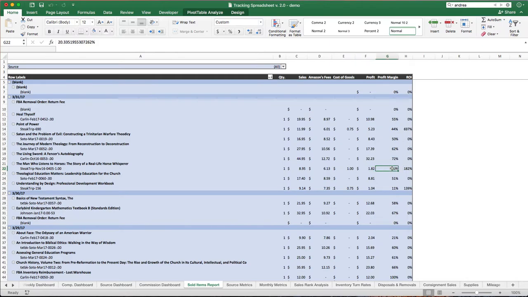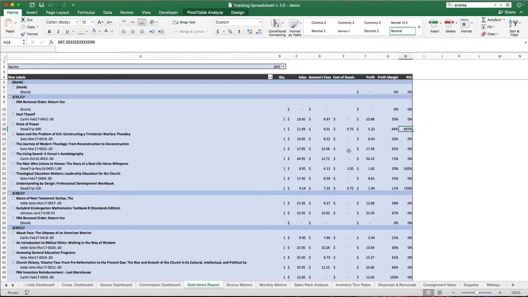Then there are two key metrics to look at. One is profit margin, which is simply profit divided by the overall sales price. So 20% of our overall sales price trickled down and became profit for us in this particular case. The other is ROI, or return on investment. Our investment in this book was $1 and our profit was $1.82. The formula for return on investment is profit divided by cost, so in this case it's a 182% return on our investment. Not bad, but you can see a lot of other books make a lot better returns.